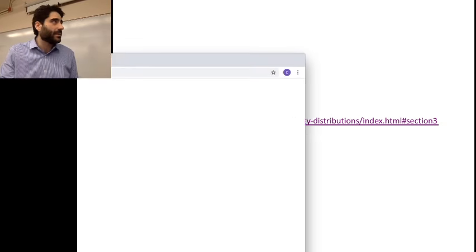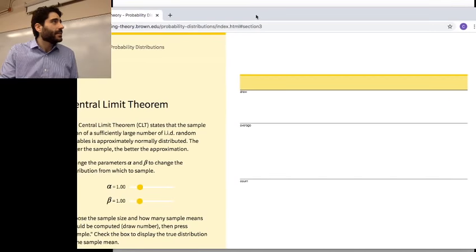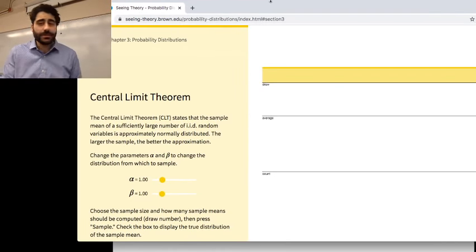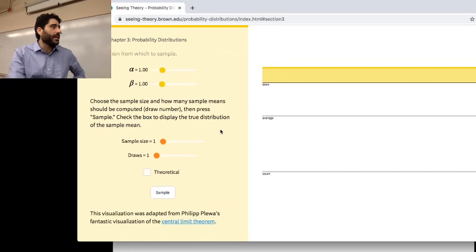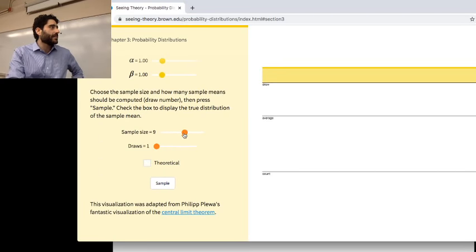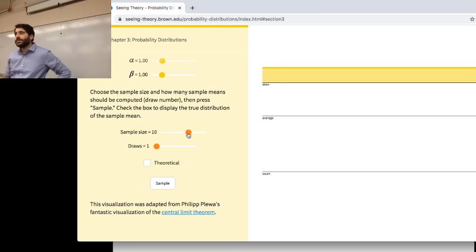Okay. I'm going to do one more example here of central limit theorem stuff. In this example, on the top here is the population distribution. This population distribution is just a totally uniform distribution. What we're going to do here is draw a sample of size 10. So we're going to draw 10 values from this uniform distribution, which just means we're totally randomly picking numbers. And then we're going to take the average of those 10 values to give us a single mean.